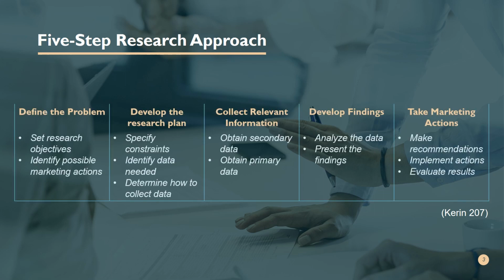This is the five-step marketing research approach. Get my pointer out here to help you with this. Now, I tell folks all the time, start with the end in mind. You have to think about your marketing actions. You've got to think about how you're going to organize the research data that you have to persuade, or at least give some important information to, decision makers above you in order to make informed decisions. So they need numbers, they need charts, they need a lot of different things to answer a lot of questions so that they can make an informed decision for what's best for the organization.